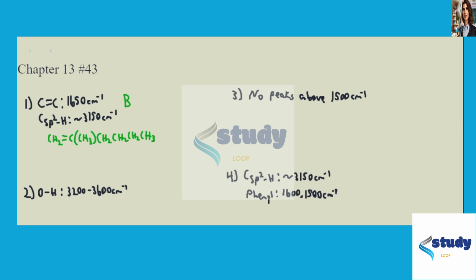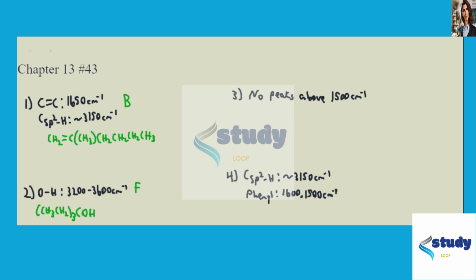Looking at spectrum 2, the only feature here is the alcohol. Of the molecules that were given, F is really the only one that fulfills this. So 2 is going to be F because the only real functionality in there is the alcohol. F looks like this. There are 3 of them, and then the OH.